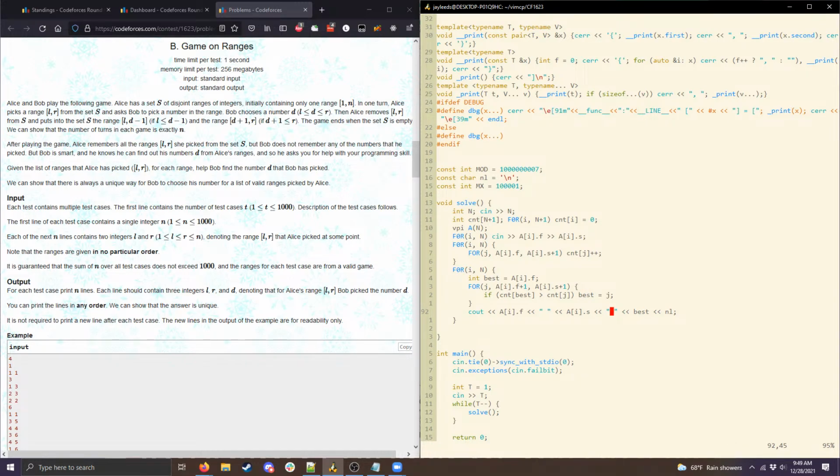Some other people are doing this with maps. That is also feasible. It might add an extra factor of log n though, so you may want to be careful there. For what it's worth, the n log n solution, or at least the easiest n log n solution, is to use a lazy segment tree.